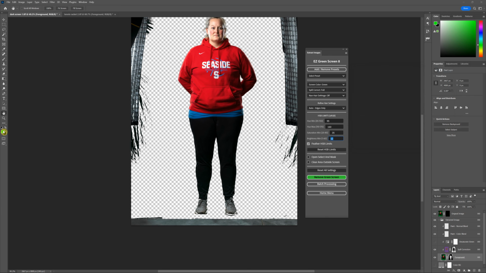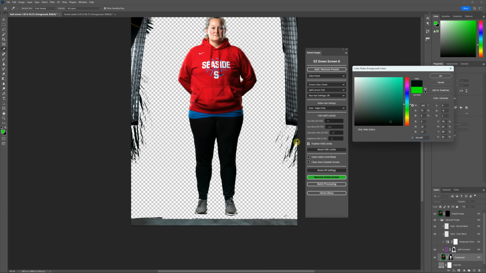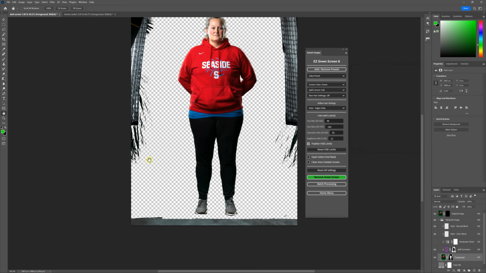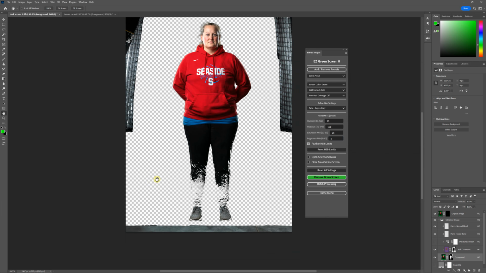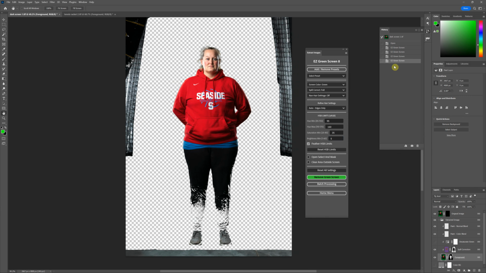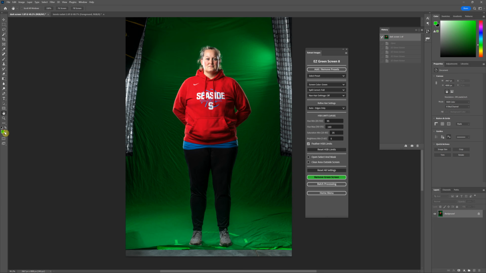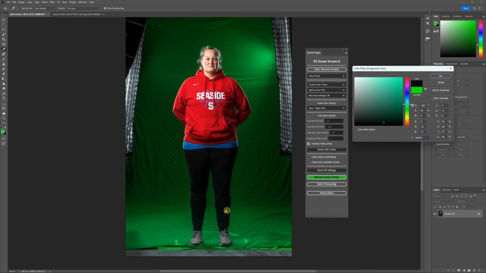So for example, these areas are almost black here. If we look at the value of these pixels, we're looking at a brightness of 7%. These truly are almost black. So if we wanted to fully extract all this, we would have to move this limit down to, let's say, 5. And yeah, that removed all of the green screen, but now you're removing these areas of this dark clothing that had green spill on it. Whereas you can see that this spill created a brightness of 6 within your green range.